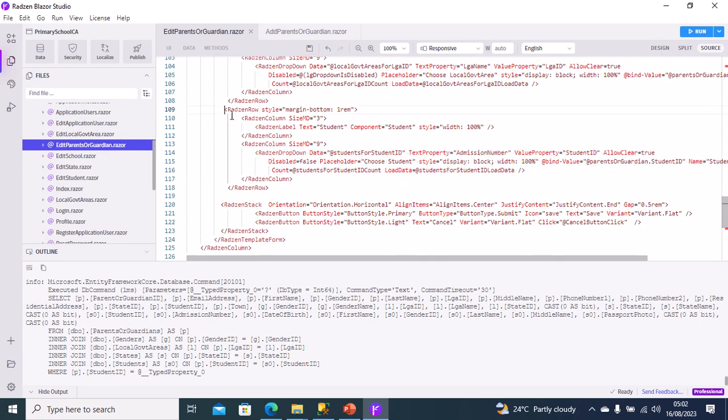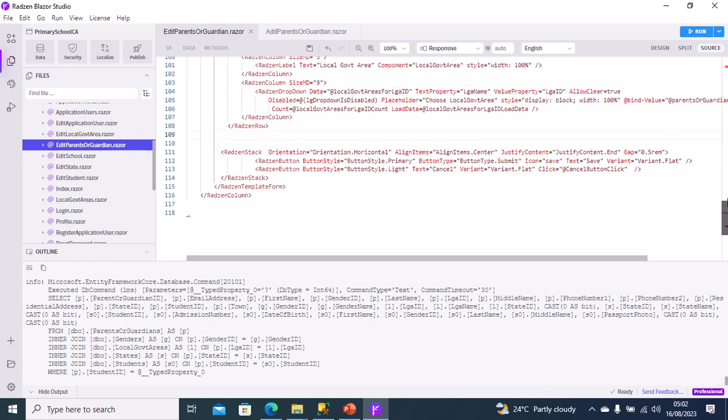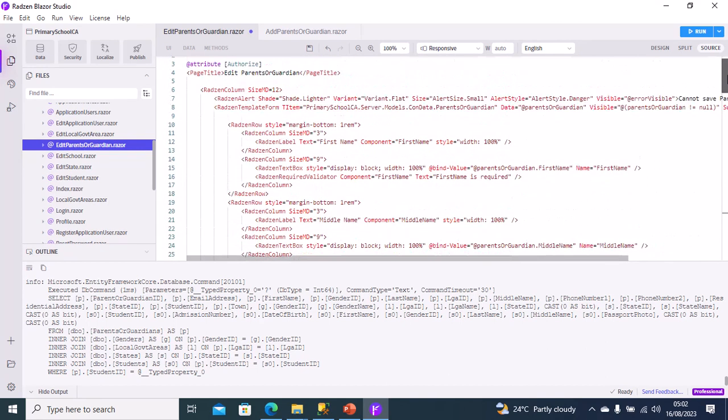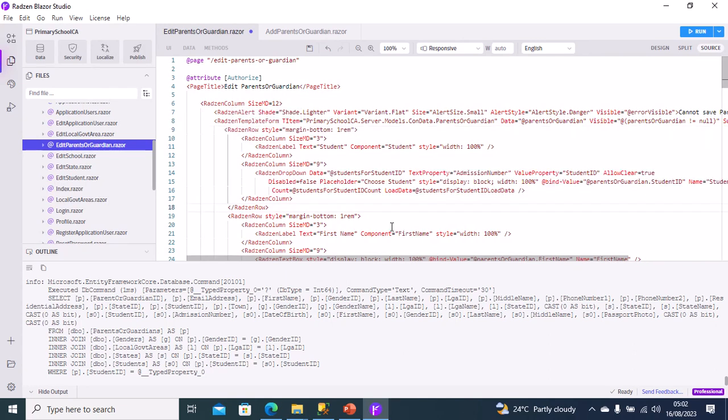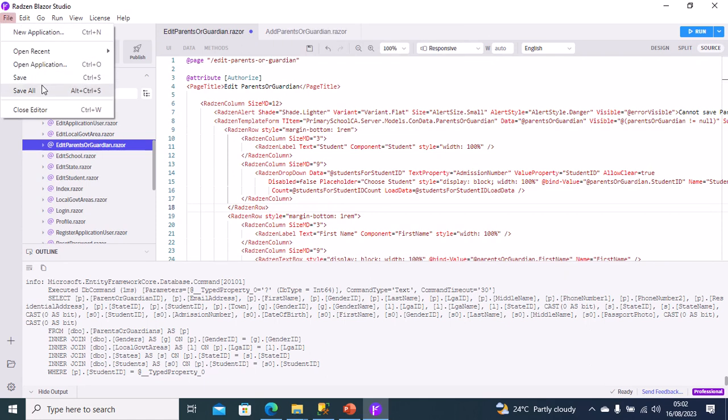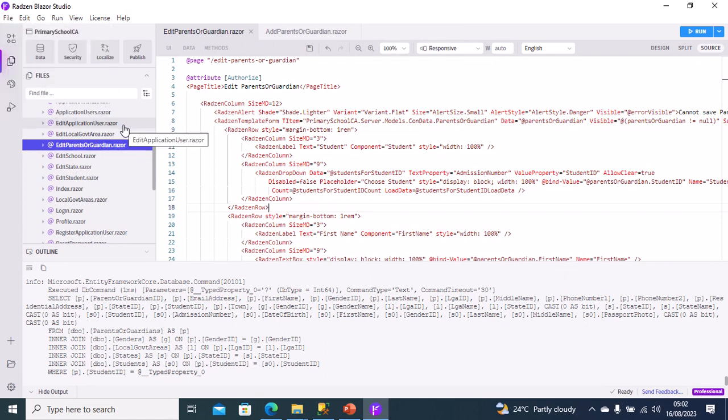I'm going to cut the RADZEN row for the student dropdown. I'm going to make it the first item in the RADZEN template form. Then I'll go to File, click Save All. So I go back to Design.